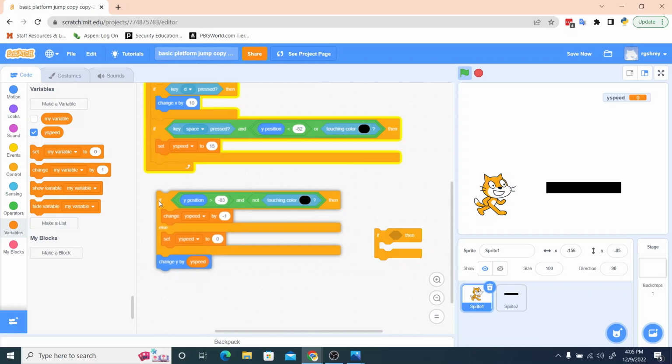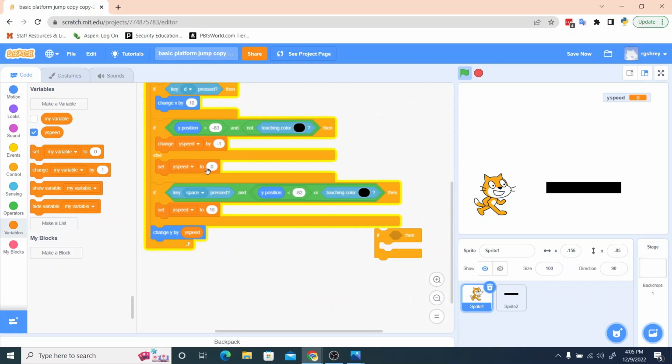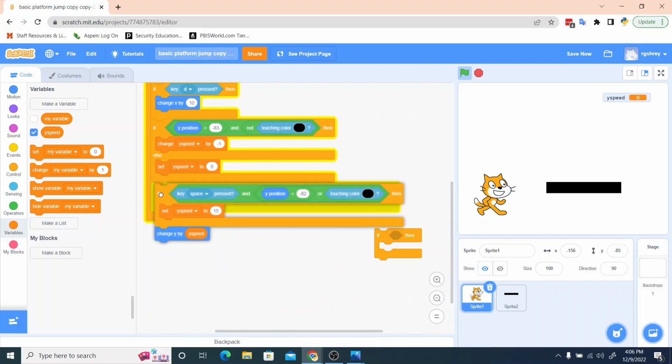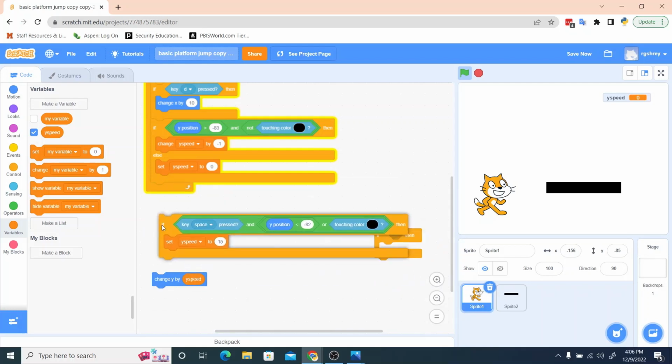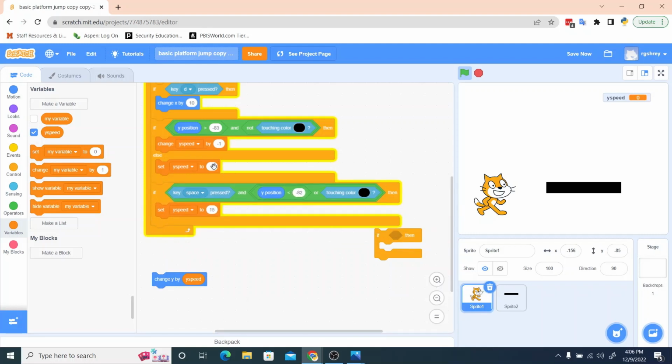The one exception, I think I need to change the order here, is that if you hit the space key, you don't want that 0 to overwrite it. So this set y speed to 15 for when you jump has to be after this if else thing, because you don't want the 0 to be overwriting this when you try to jump, because you're still on the floor at this point, and normally when you're on the floor it's 0. This is the one time when you press the space key that the speed's not supposed to be 0 when you're on the floor.